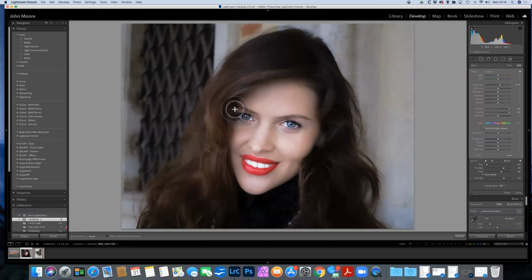With the adjustment brush, I could create a new brush, make it larger, say, brush round the hair there on that side, perhaps a little bit on that side, and increase the exposure. Now, you've got to be very subtle, otherwise it's... and I haven't done a particularly good job. I'm not really spending any time, but you can see where that goes. You can use that adjustment brush to affect just areas of your picture.